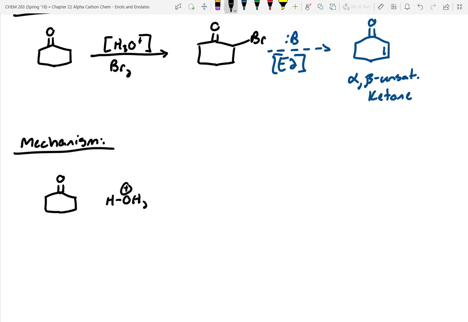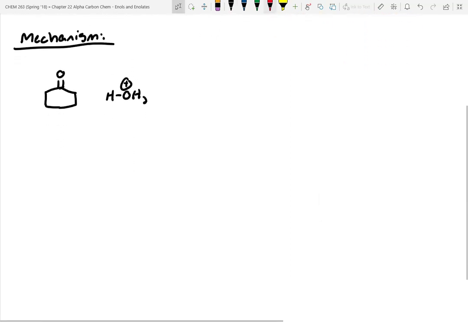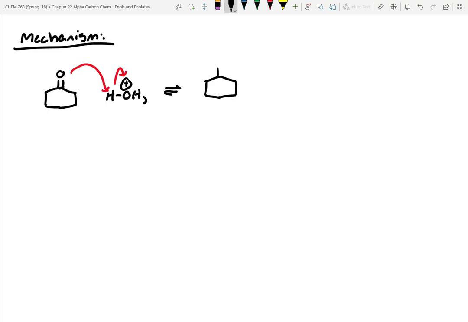So like I said, we're going to show this with hydronium as our catalytic acid. Just like we're getting used to, you can protonate the carbonyl. This is under equilibrium conditions. In the next step, we've got these alpha protons hanging off. The water can act as a weak base, snag one of those alpha protons, clamp down, and kick up electron density.